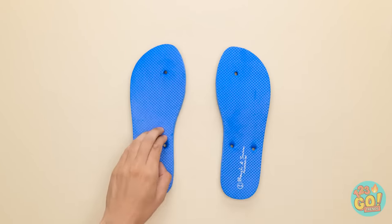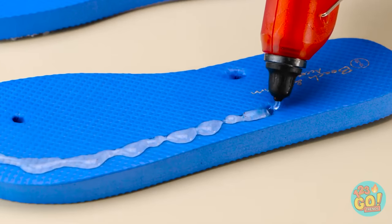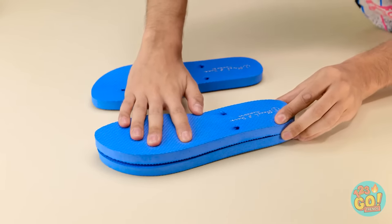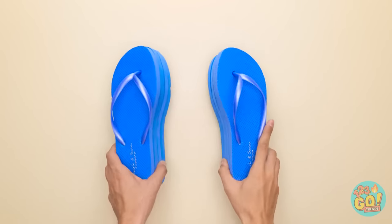I'll just remove the straps and use my glue gun. I'll use a line of glue along the shape of the sandal. There, that should be enough. And now I'll just add another sandal on top. I'll press down to make sure they're glued nice and tight. Four sandals should just about do it.